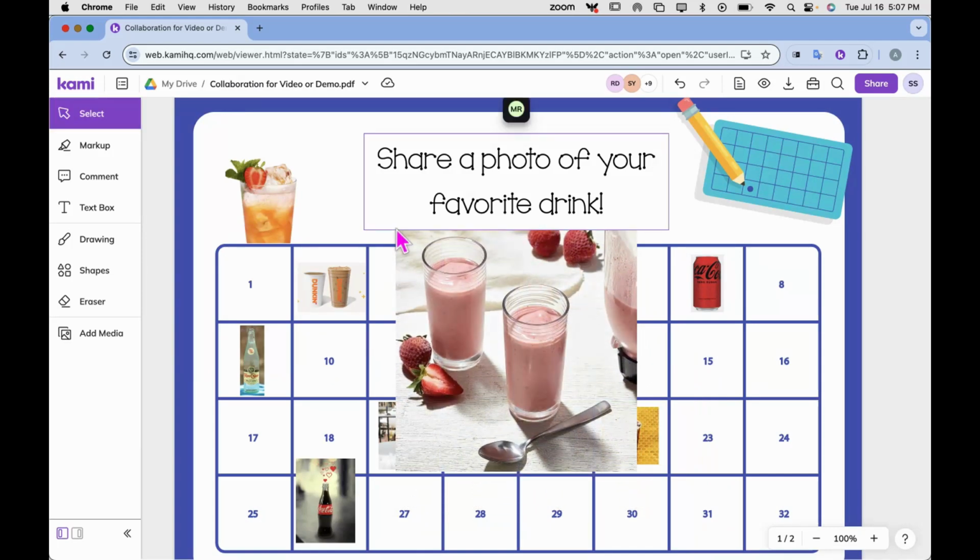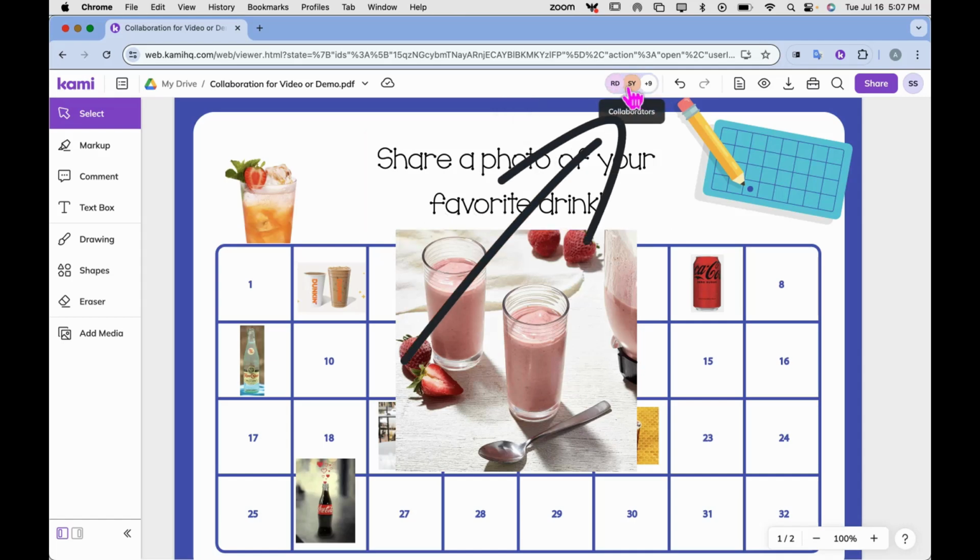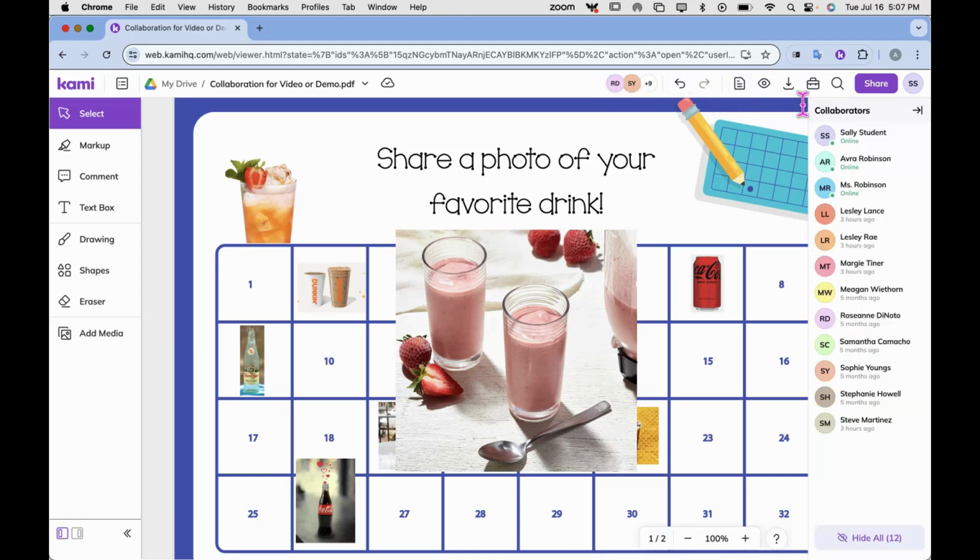So this is a great time to show you another awesome feature of the collaboration in Kami. If we take a look right here, we will see the collaborators or the users that are participating in this activity. If we click here, on the right-hand side of our screen, we get this panel with all of the different collaborators who have ever entered this document.